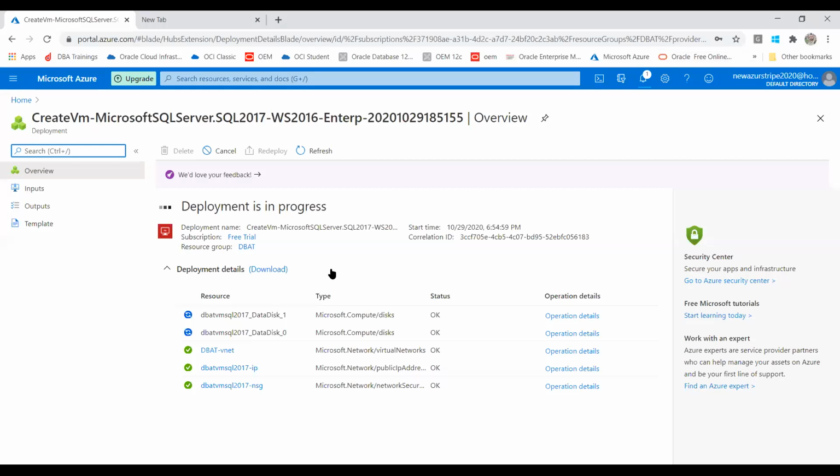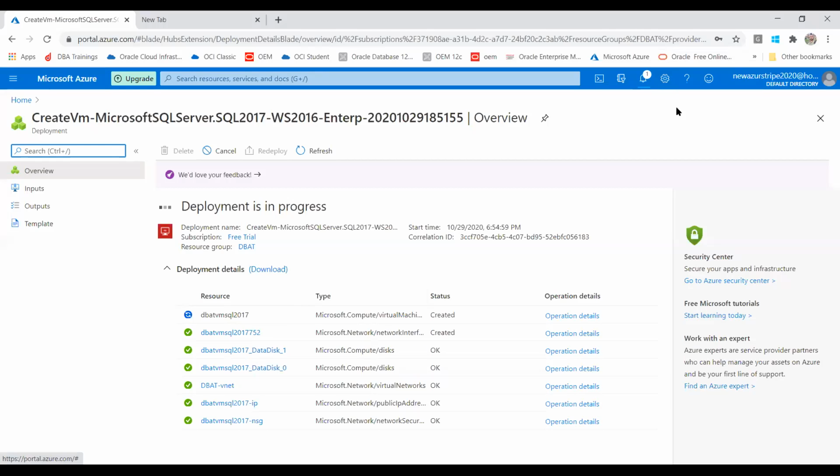Now you can see the deployment is in progress, and as I said, it will take a long time, and then we will be able to connect and do things. We will guide you on that as well.